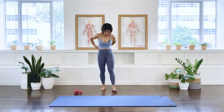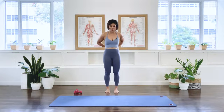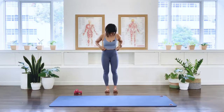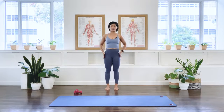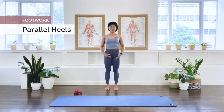So I'm going to do it on the floor here, on a harder surface. It gives me a little bit more stable base. So we're going to do our footwork block standing. Okay, so we're gonna start with parallel feet, sort of parallel heels. And here we go, making sure your toes are pointing forward. You're lifting up that center upright.